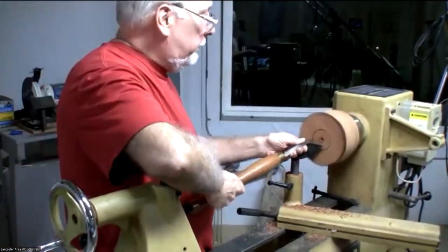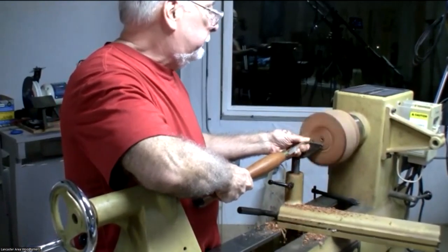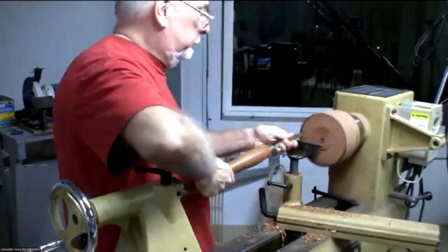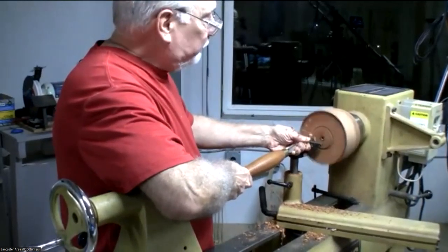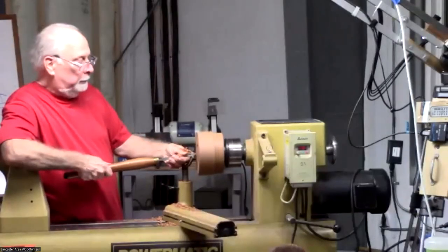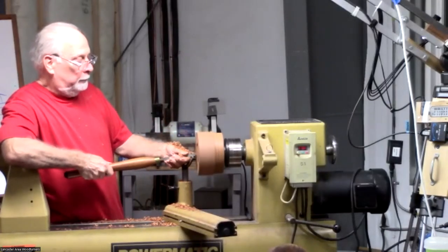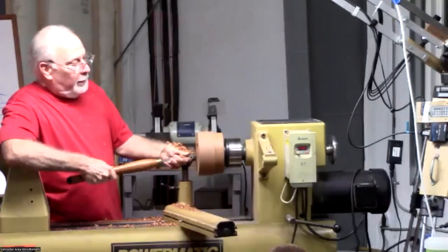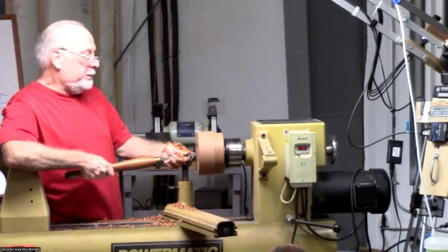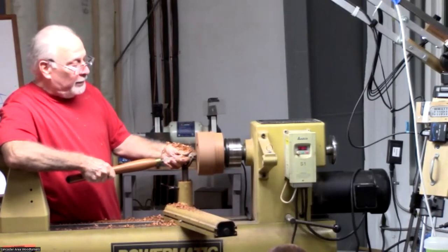It's a 1/4-inch parting tool. I'm just going to push it with a push cut straight in. Maybe be moving the handle to dig one corner in more than the other. That's because of the 1/4-inch parting tool. Here's a little cut on the blank.